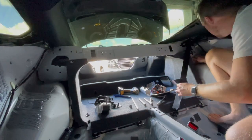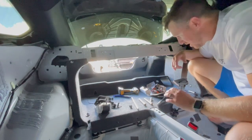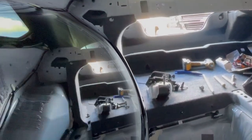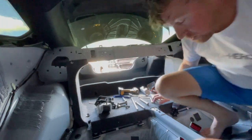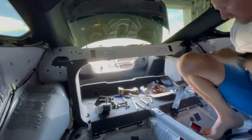That was bad. All right, we're going to tighten those up. As soon as we're done tightening this up, we'll get down to that other side. All right, folks. Yeah, it's getting hot in here. It's getting crazy. So let's show you what we did here.